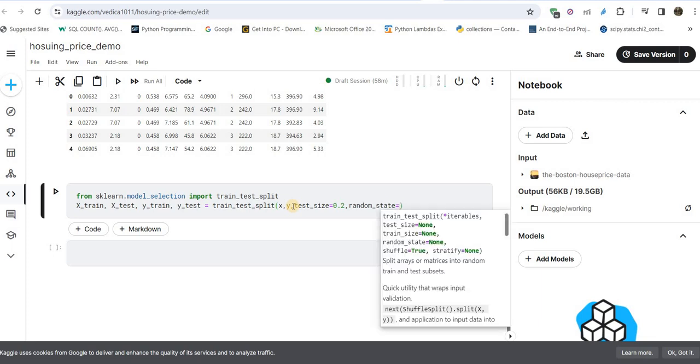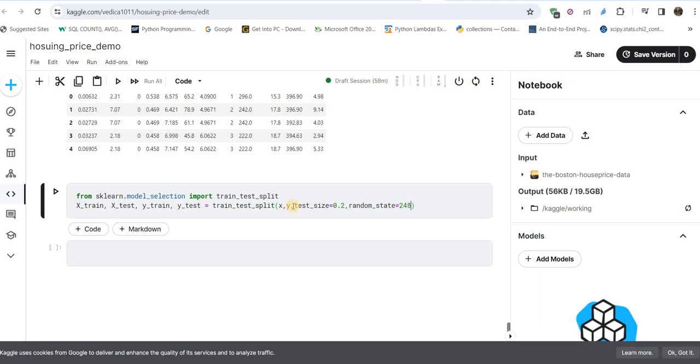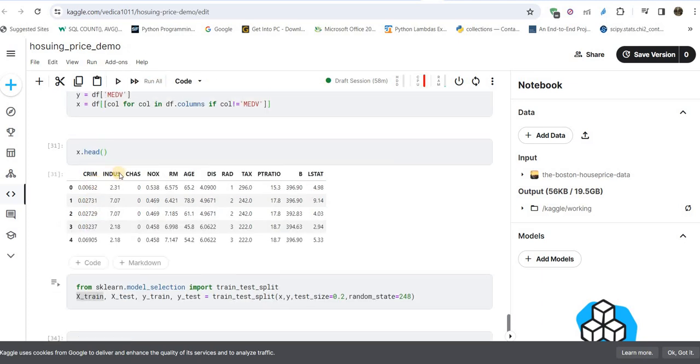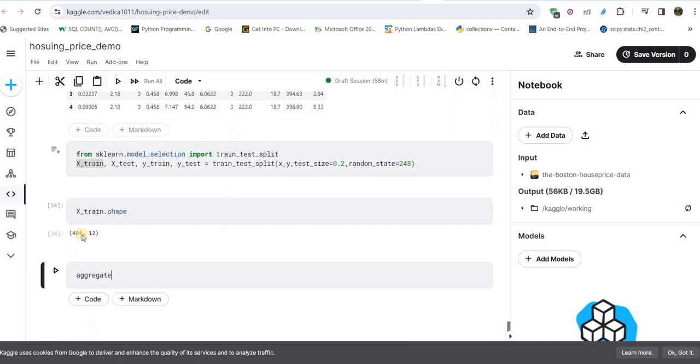Because when we do the split, it randomly takes 80% of the data and the other 20%. But if I have used 248, then whenever I run it, it will take the same 80% and the same 20%. It is not going to change. Now if I check the shape, the records are 12, and even here, 1 2 3 4 5 6 7 8 9 10 11 12, these are the 12 columns.